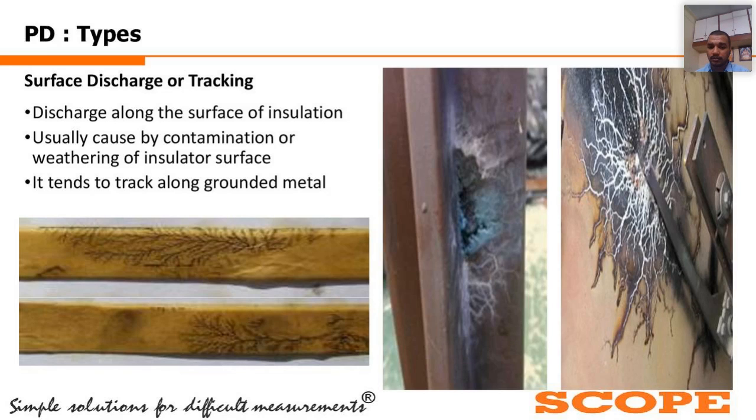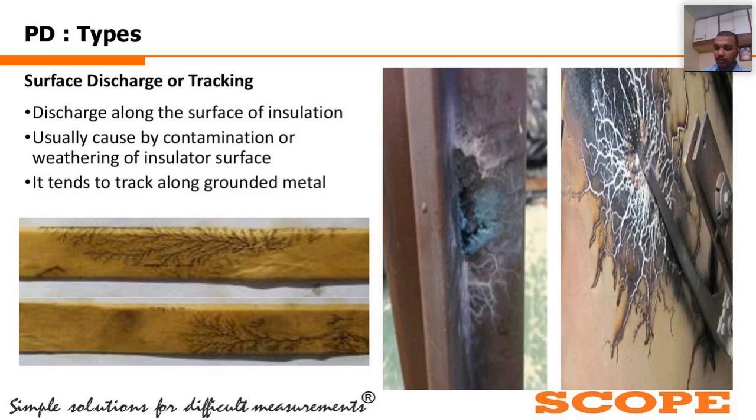So these are the discharges that happen on the surface of the insulation. Whenever there is, let's say, some dust accumulation on the surface of the insulation, or some water ingress on the surface of the insulation, that is a violation of the insulation strength. Let me explain with this particular example. If water ingress has happened, that water over time will get vaporized, but it will leave carbonized tracks behind it. All right.